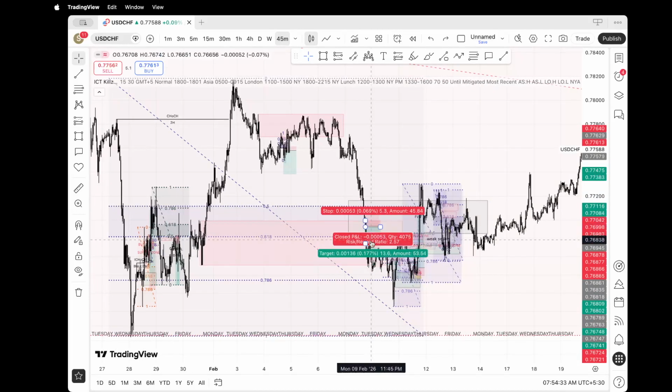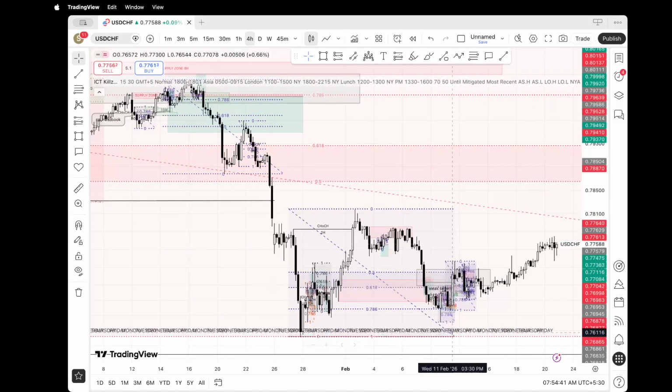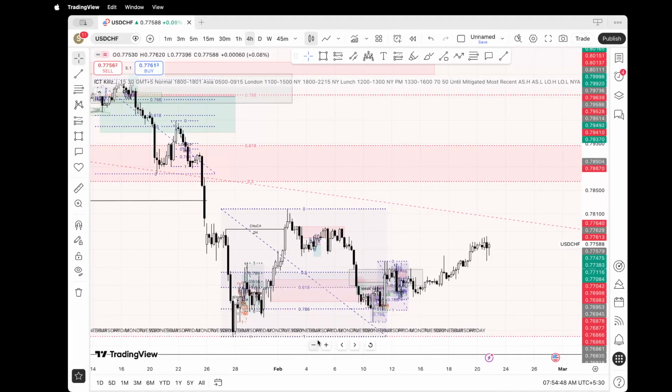So this is what happens when you are in a bearish trend and you are in trend bias. If you see, USD CHF is in a very huge bearish trend, so the selling comes off very fast, whereas the buying is very slow. The sell off comes like anything. So this was the place where I took the trade. In reality, this was not a great place to take the trade because it was in the retracement zone.